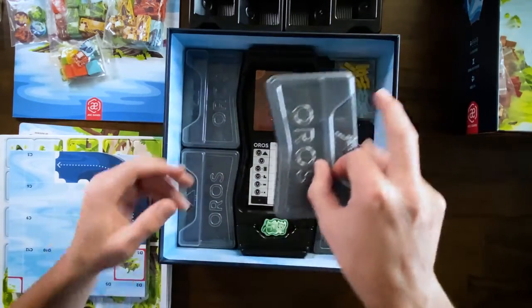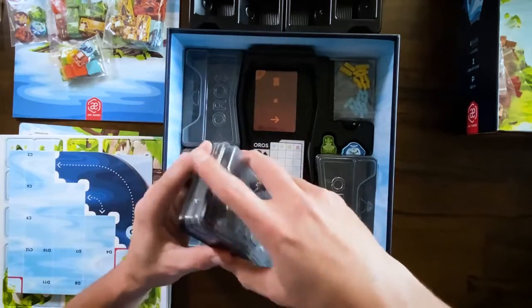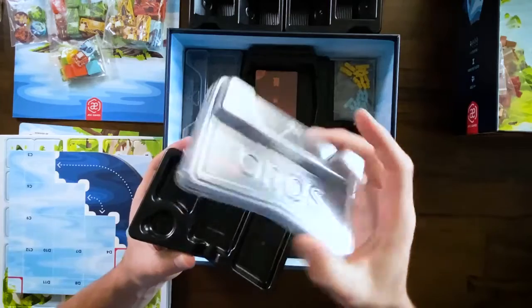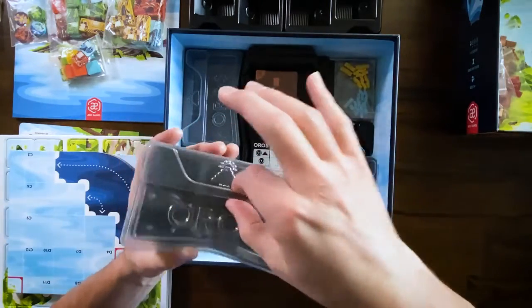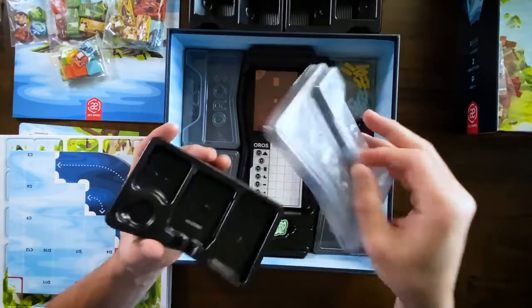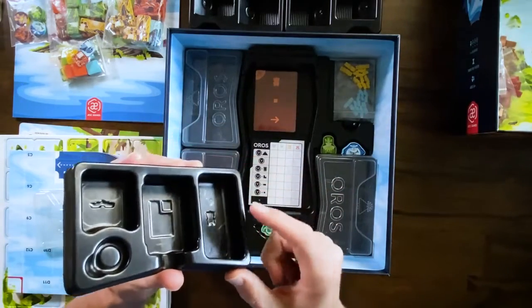All right, now this is the fun part. These are the player trays. There's one for each of the 4 players. The way these work is they have this little lid, and it's got this little lip because it helps hold the boards in place, but also makes it really easy to just grab it and pull this thing out. When you open it up, inside we have a spot for followers.